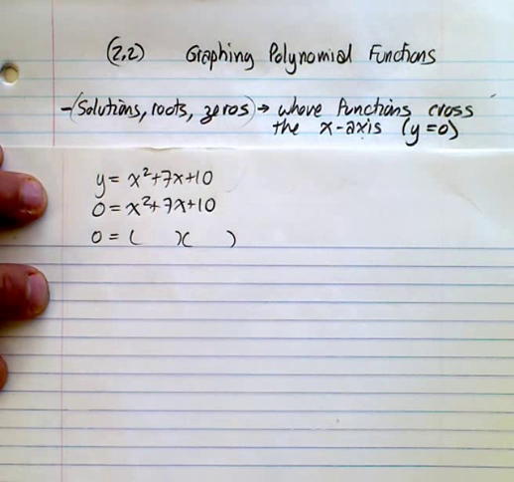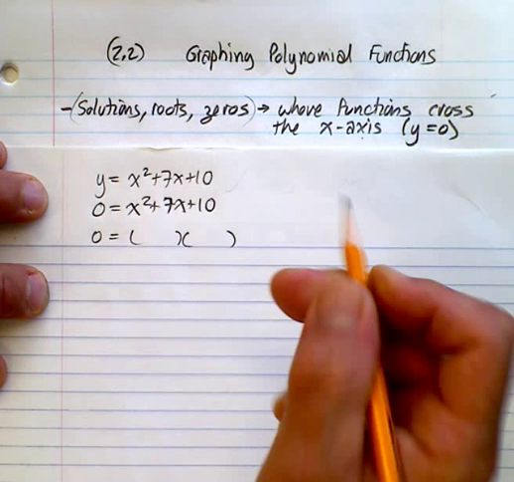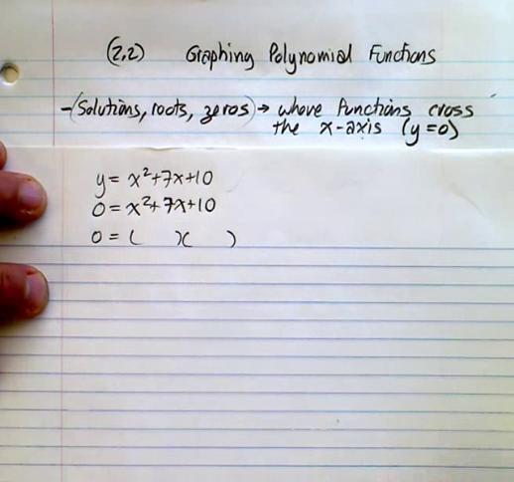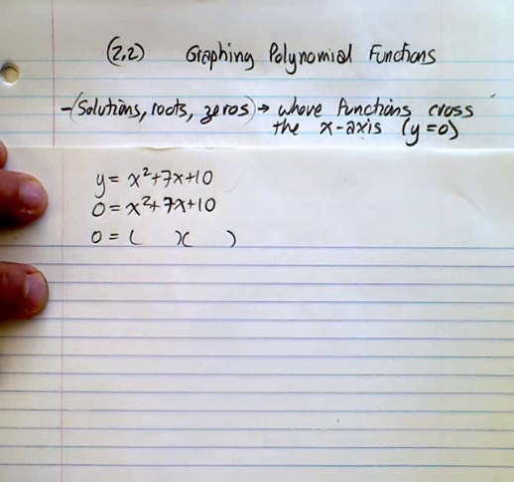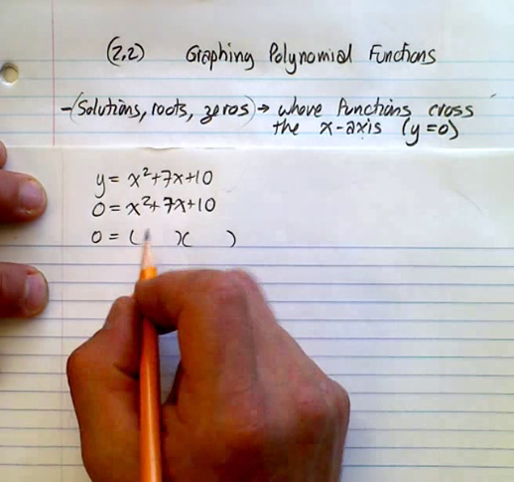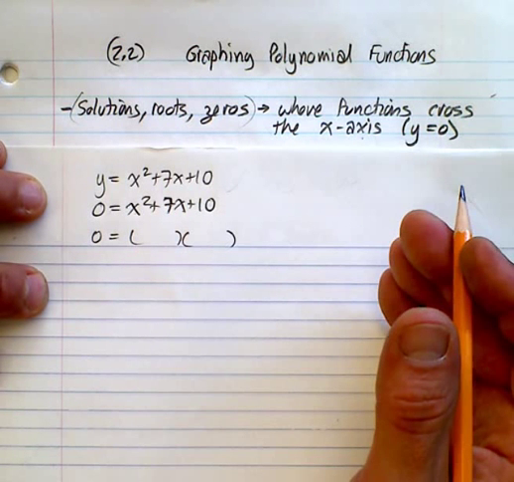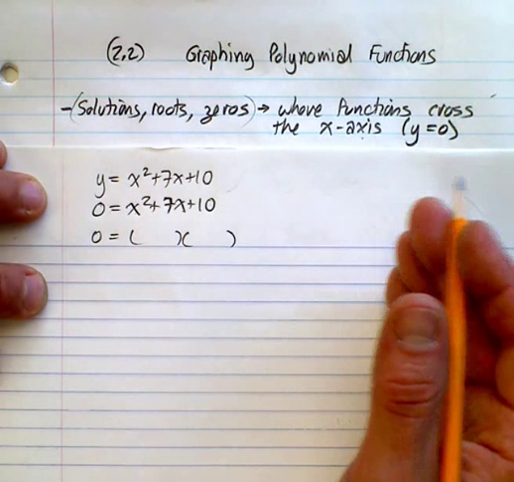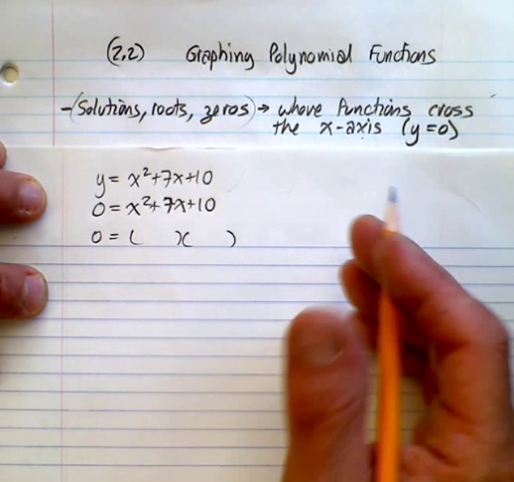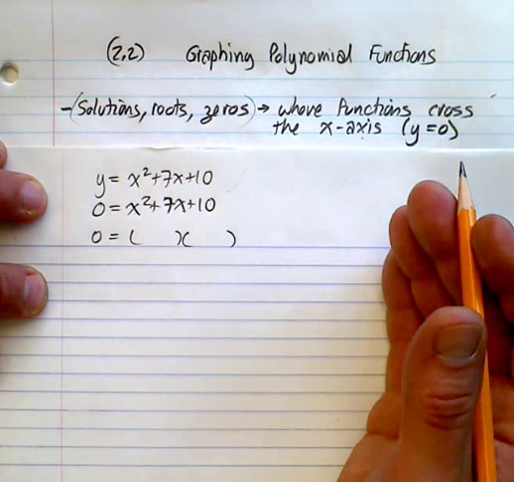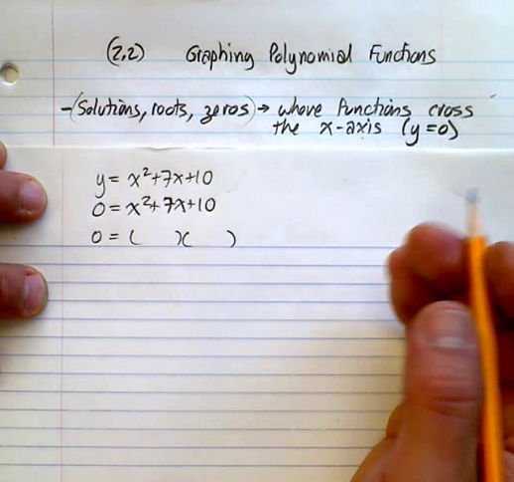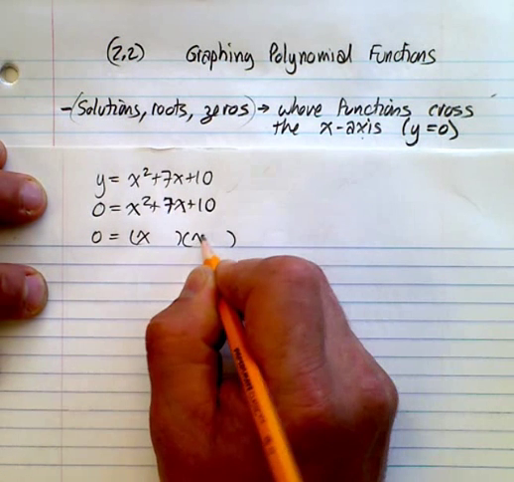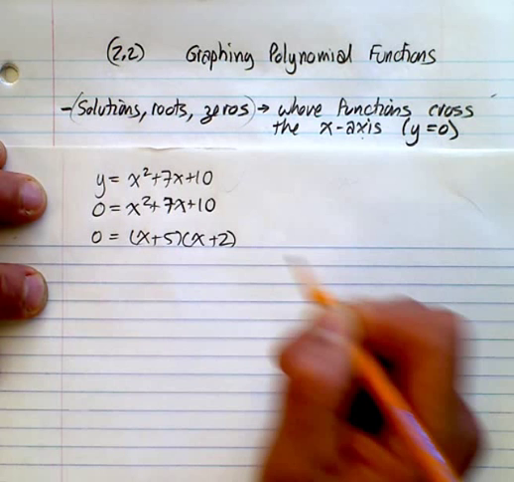Okay, now hopefully you can see how to factor this. If not, then you need to spend some time factoring. Look at the grade 11 videos that deal with factoring, and they might be able to help you out, okay? So we're looking at Pre-calc 11 videos, chapter 5 I think it is. Check out the factoring, deal with quadratics, because once you understand the quadratics, it's much easier to understand the rest of the polynomial functions, okay? So you can see hopefully that it's (x + 5)(x + 2).